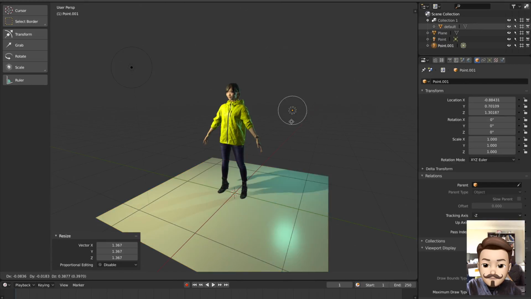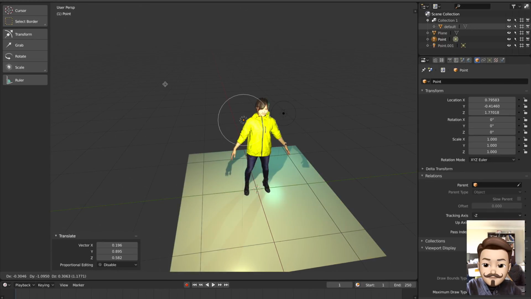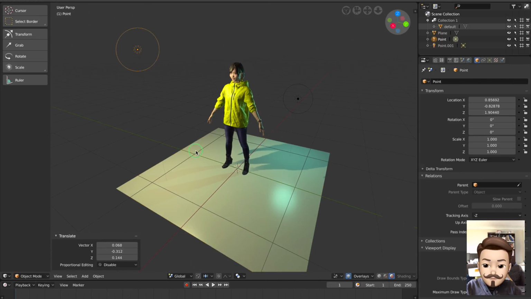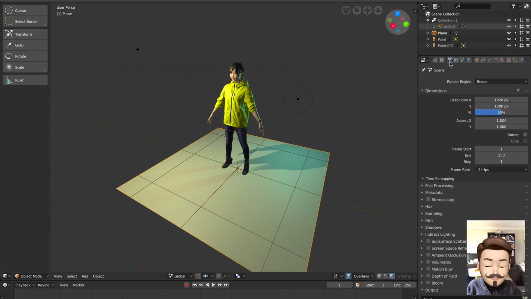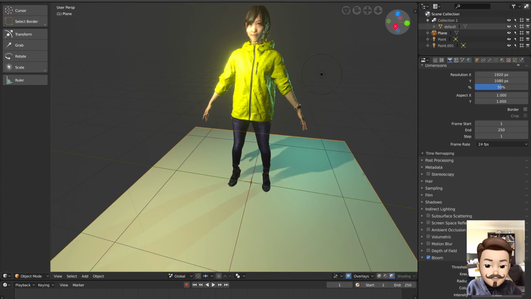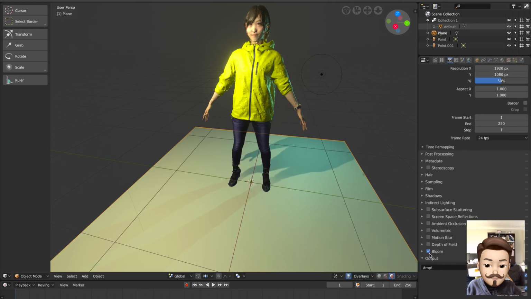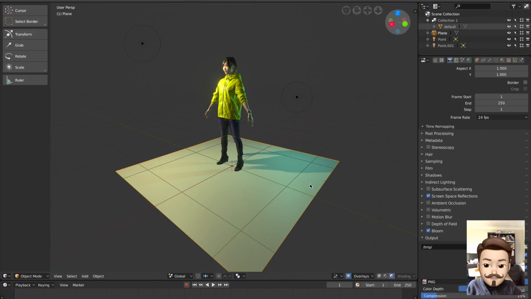And yeah, you can play around with the light. You can really see it looks really realistic. It even gets a shadow. And for the floor, in order to reflect, you might also want to give it a shader. And here in the render settings, we can turn on the bloom at least, and play around with the threshold so it's not too bright with the glows. Actually, I kind of like the glow, so just a little bit. And also we can turn on the screen space reflection, so that's gonna add a lot, especially with the floor.